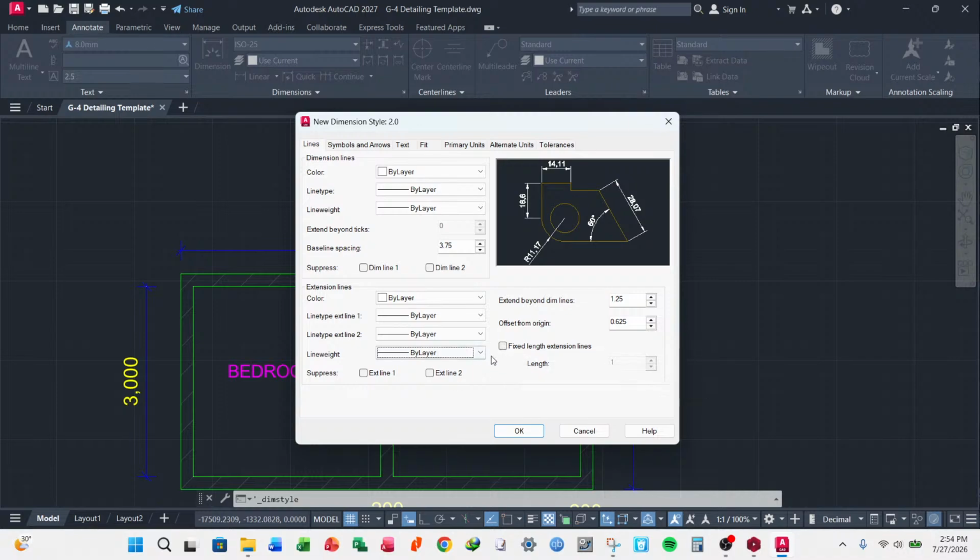Since we are using annotative styles, we don't use big values, but we use paper values. So for extension beyond dimension lines, I want us to use 0.5 millimeters, even here 0.5 for now.